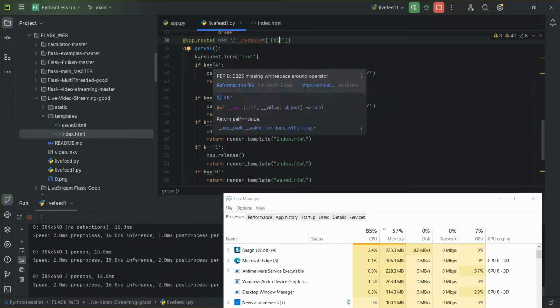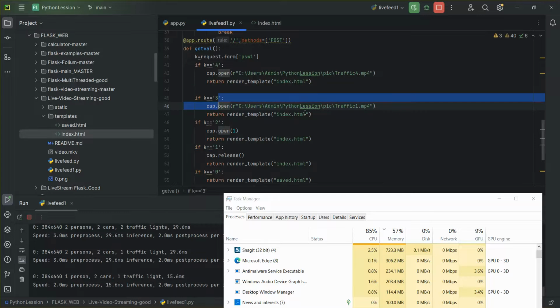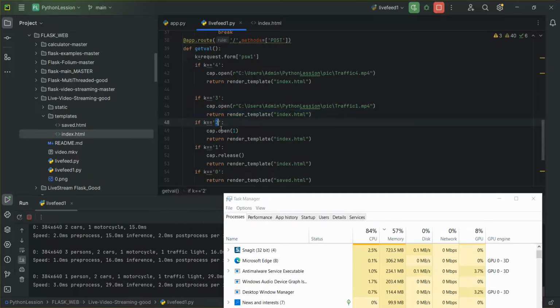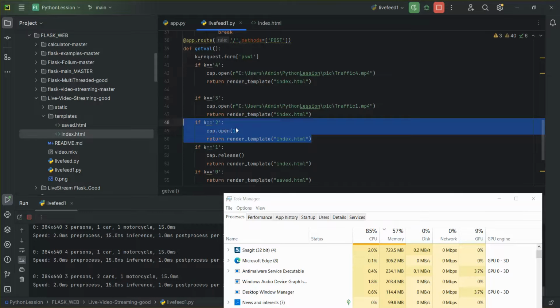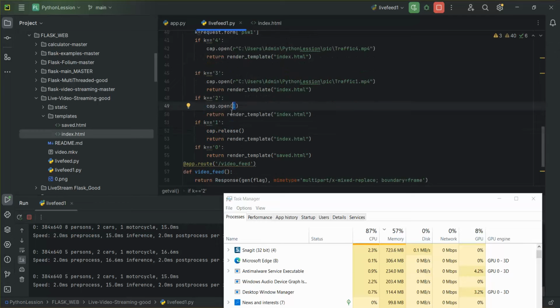If value 4, play video traffic number 4, and if value 3, play traffic 1. And if you send 2, it plays the video from your webcam. And if you send 1, it will release the HTML file and clear everything.